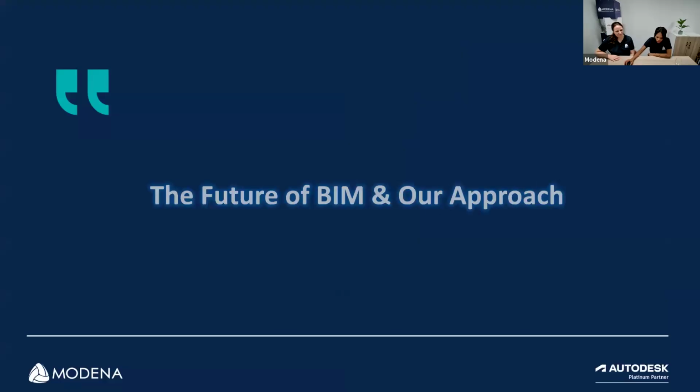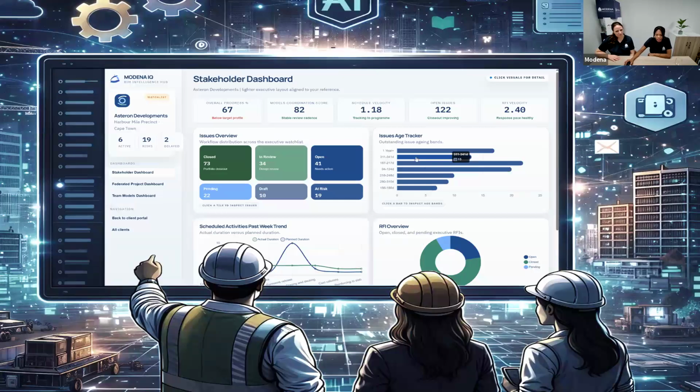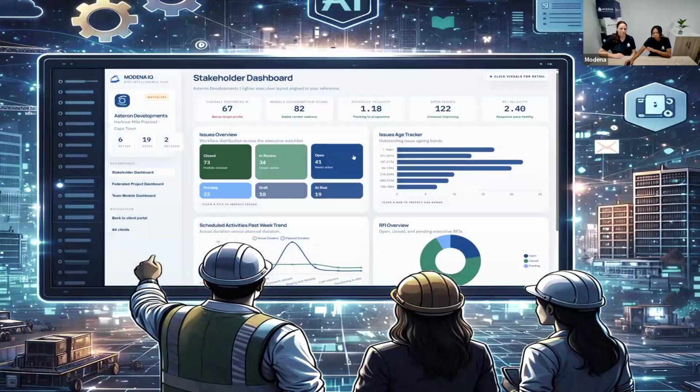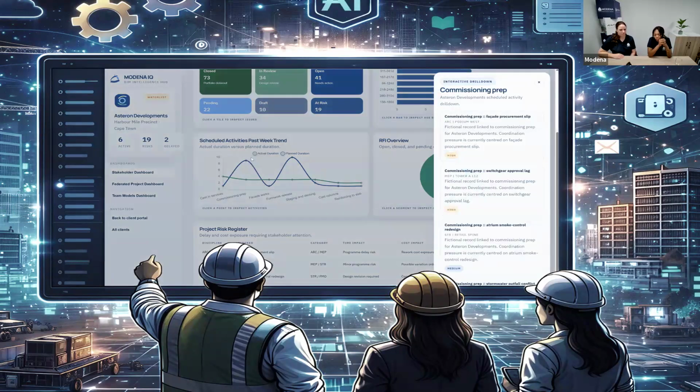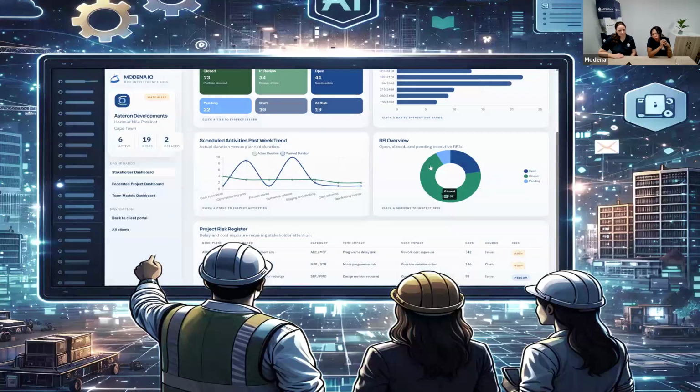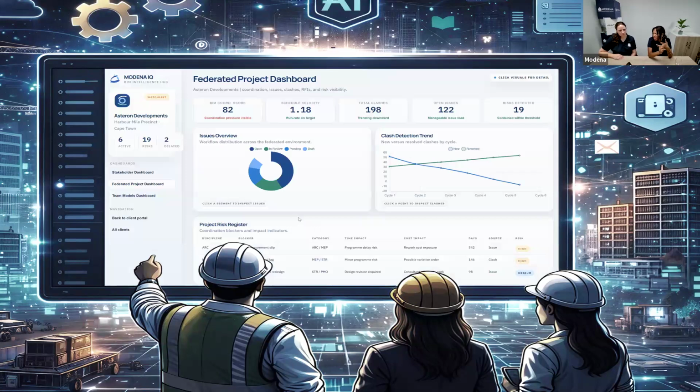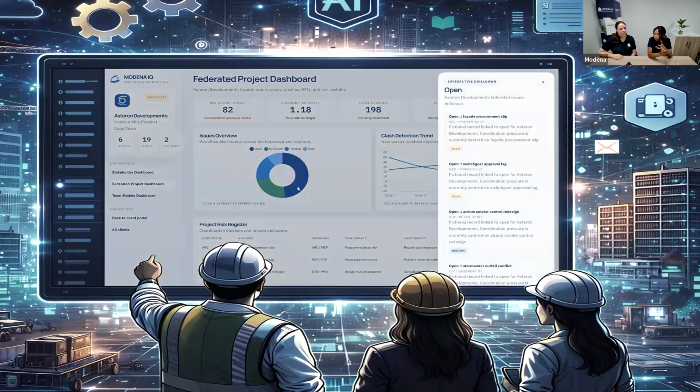Okay, there we go. So as you can see, this is a stakeholder dashboard. It shows you have 6 active projects, 19 risks, and 2 delayed projects. So it's not just about a building in particular, but your entire portfolio as a whole, where we measure anything that might compromise any project that you're currently working on, that's currently live, or any other infrastructure that you have a digital twin of.